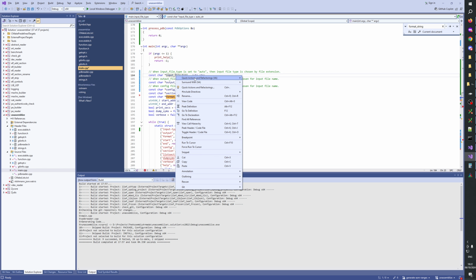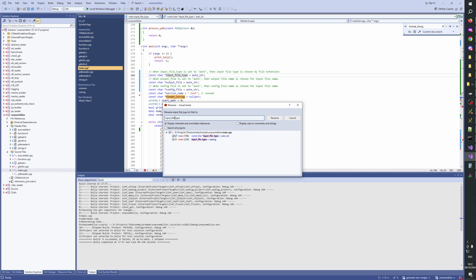Let's rename this to input type. Input type.